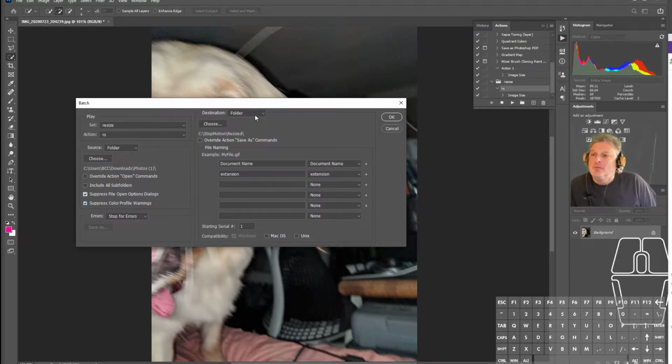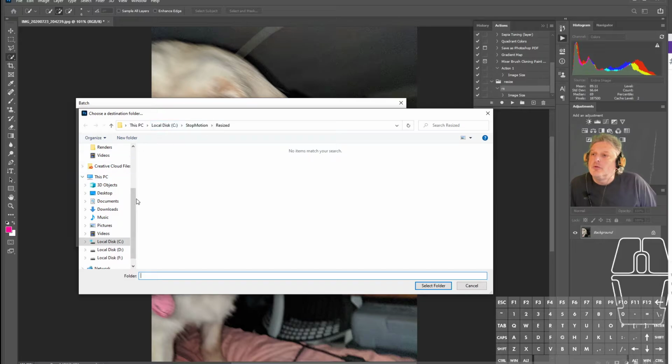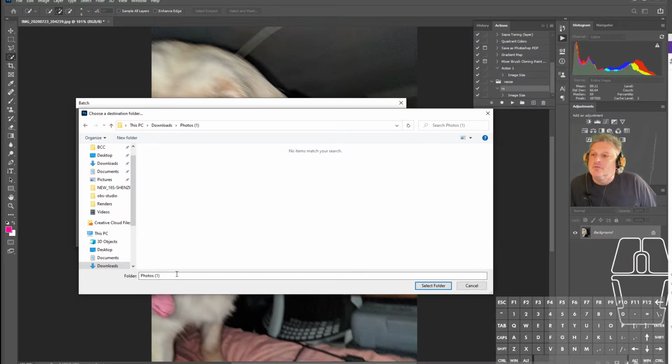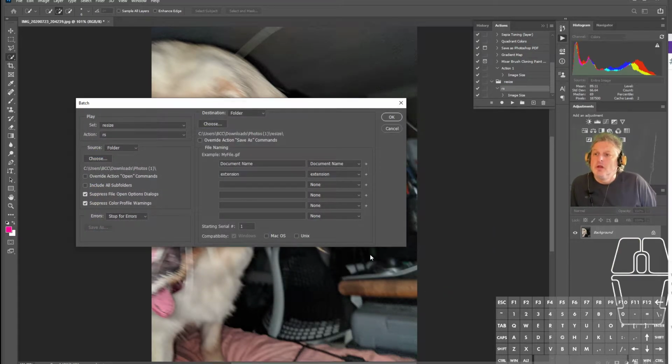The destination will be a new folder, which we'll put in a similar place. We want to be able to find it. I'll put it in folders 1, and we'll call it new folder, and we'll call this resize. And we'll select it. Select folder. Okay.